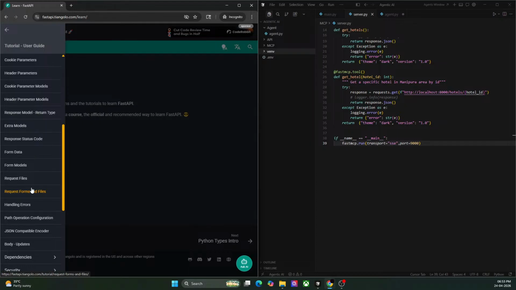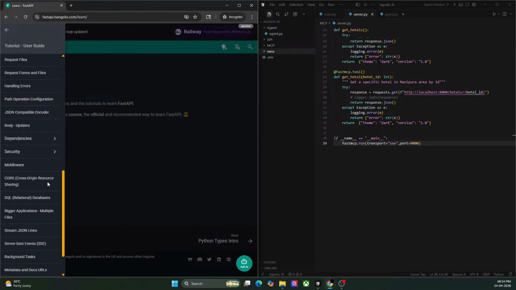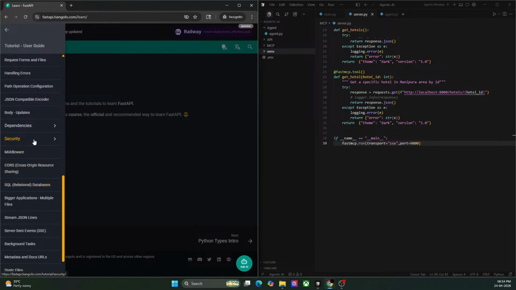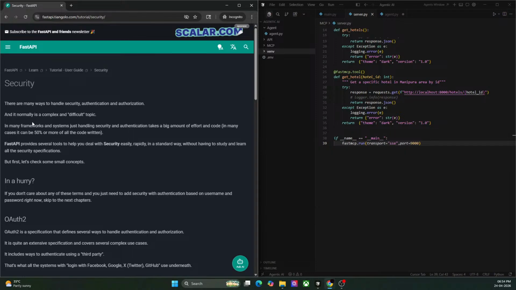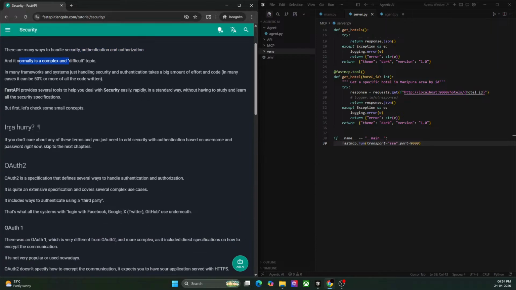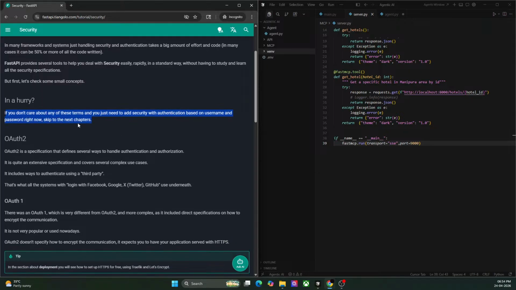Do we need validation? We will keep it for some other video, but for now let's just go ahead with security. There are so many security, authentication and authorization topics, which are difficult. Security authentication based on username and password. No, we don't need this username password authentication.